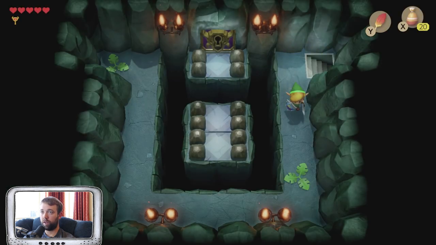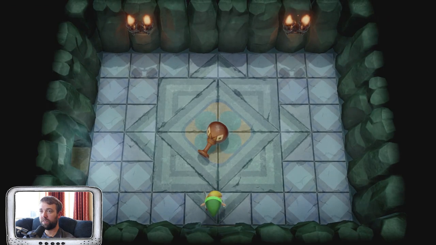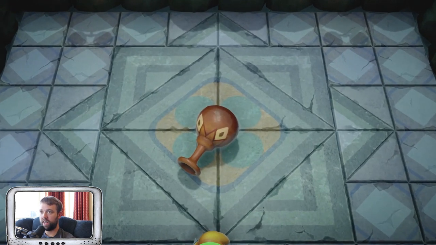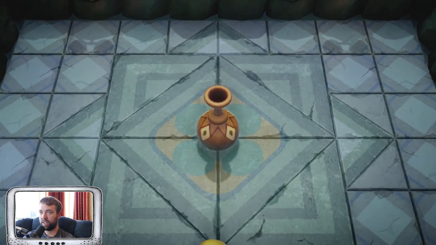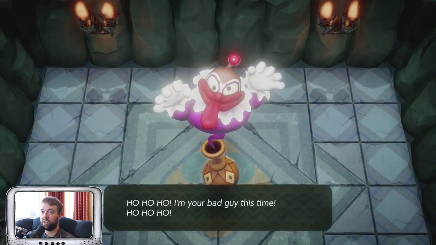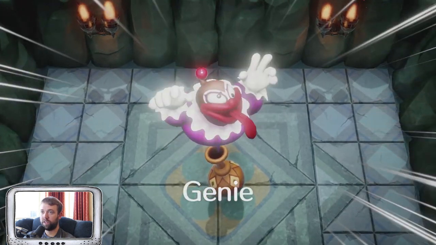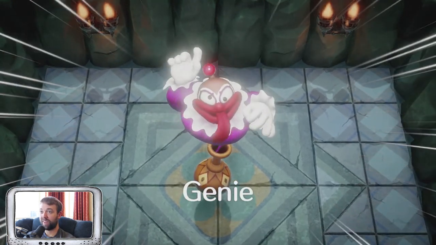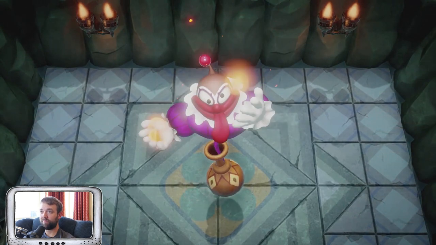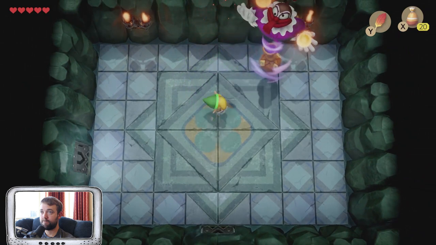Why not? Oh, the pot's gone. Here we go. It's boss time. What the? What is that? Oh no, an evil clown genie. Ho ho ho, I'm the bad guy this time. He's juggling fireballs. Why not?